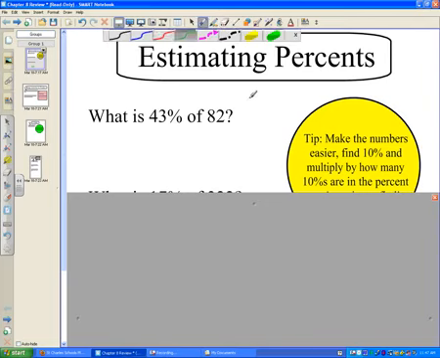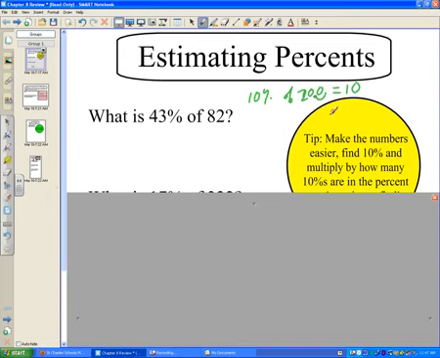If you look at something like 10% of, let's make it easy, 10% of 100, 10% of 100 means 10 out of 100, which is just 10. Well, a general rule of thumb then is to find 10% of a number, you just move that decimal one place. Because if I did 10% of 200, that would be 20. You find that by just moving it one place.